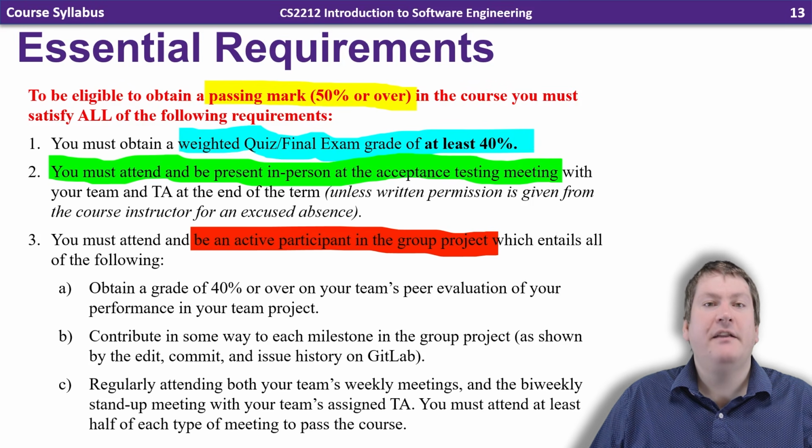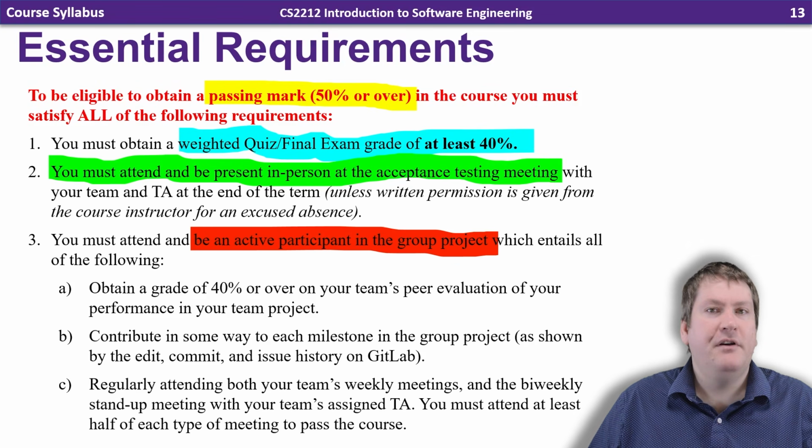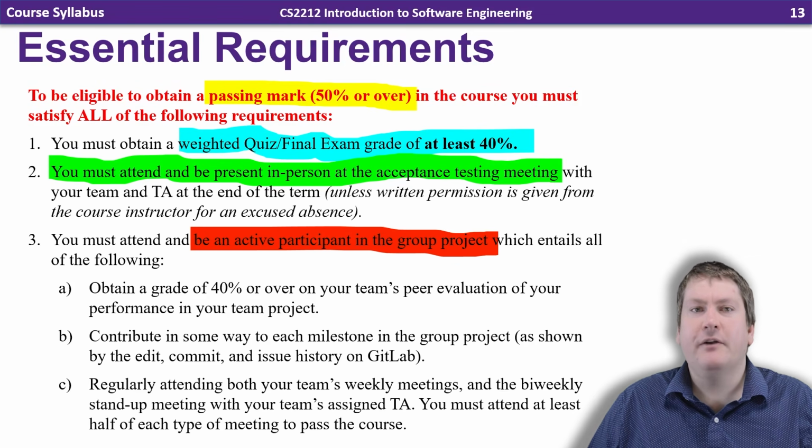And the last requirement is that you're going to have to regularly attend both your team's weekly meetings and the bi-weekly stand-up meeting with your assigned TA. We'll talk more about what those are soon. But the requirement here is that you have to attend at least half of those.